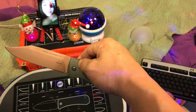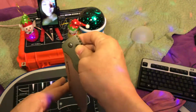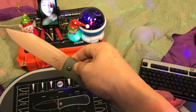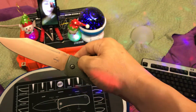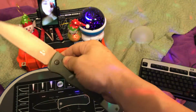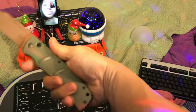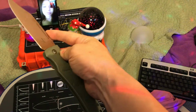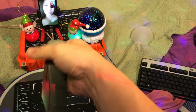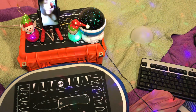XXL. So they made an XL, and I guess the geniuses at Bladehq, who have some of the best exclusives that exist, including the Desert Warrior, which is legendary, said, well, if they're going to make an XL, why don't we make an XXL? So this is irrationally, impractically huge. As you can see, it's just a massive blade. It's one of those why-not things. I had to get it for the gimmick value. It's hilarious.